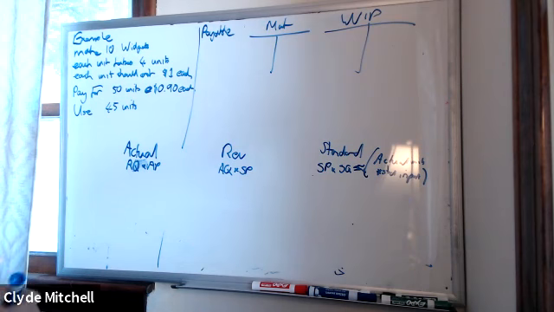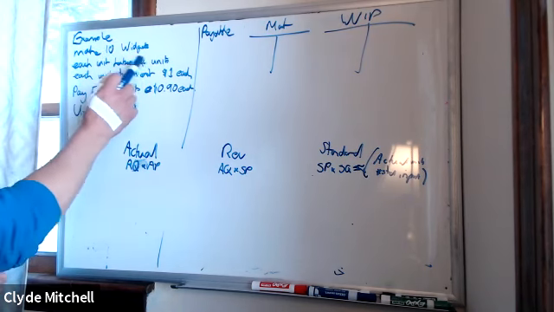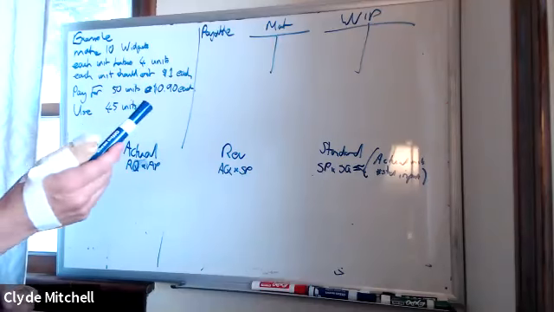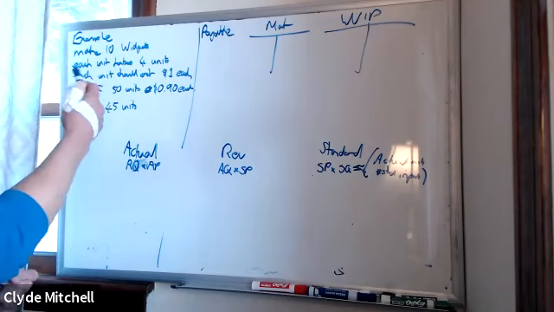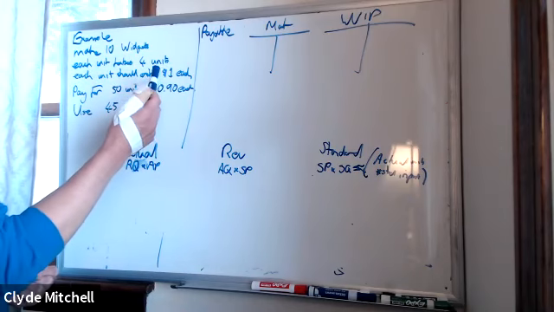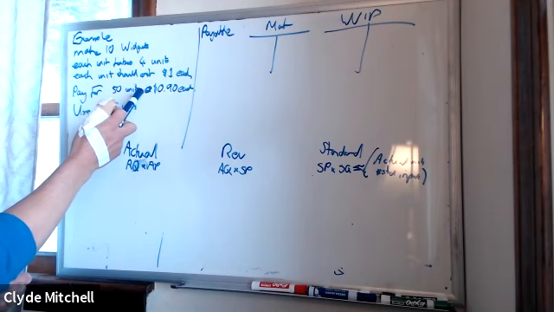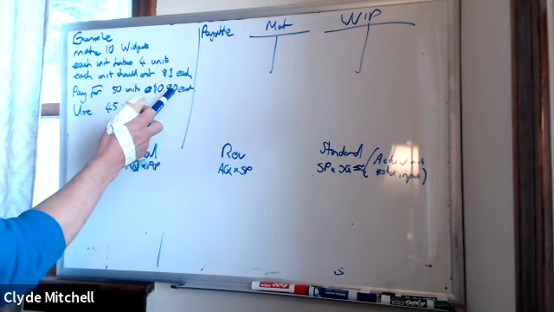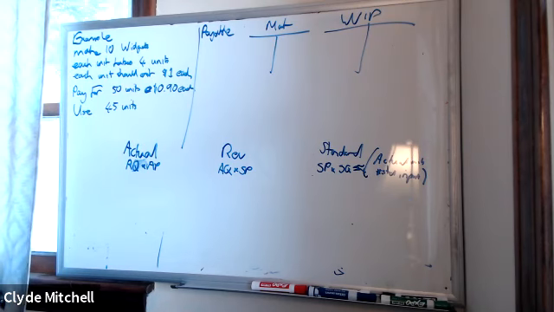We're going to make 10 widgets. Each widget should take 4 units, say, for example, of materials. Could be pounds, could be liters, could be kilograms. Each unit of materials or labor, whatever it happens to be, should cost $1 each. And then we pay for 50 units at 90 cents each, and we use 45 units to produce 10 widgets.